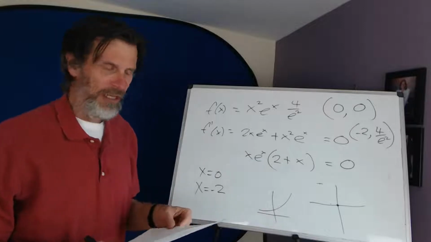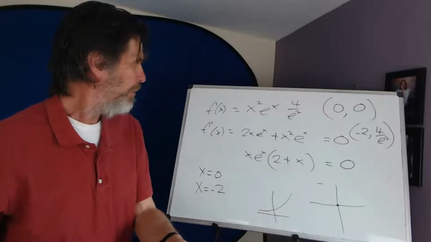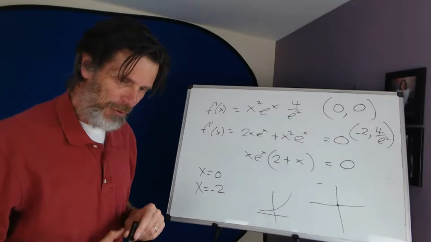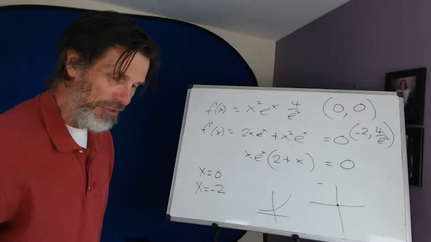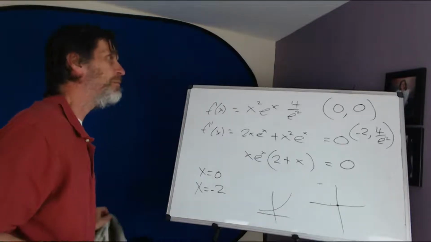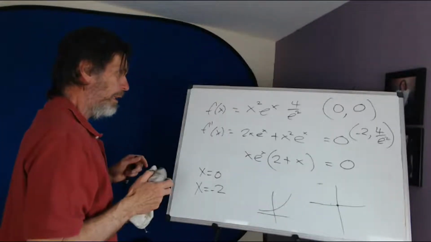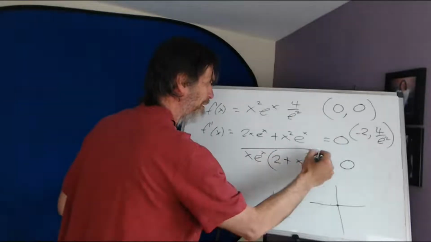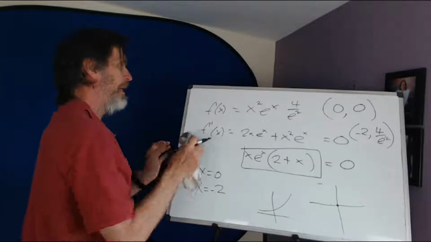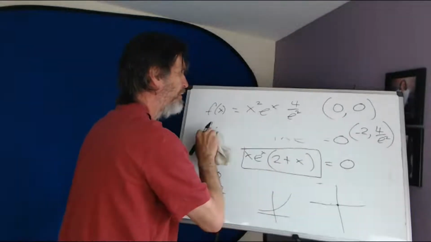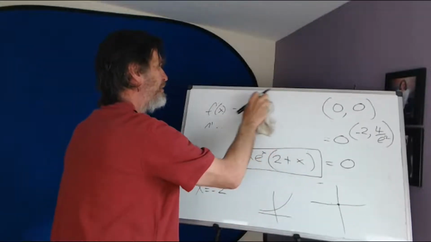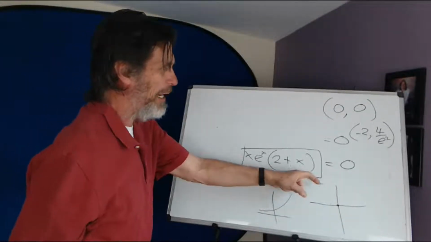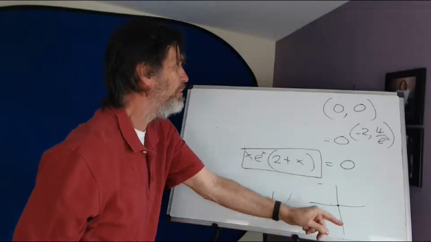I used to go on and find the inflection points, but boy, the second derivative got really messy here, so I took that out. Use the results of problem 25 to make a chart that shows the interval where the function is increasing and decreasing. Okay. Let's see, I have to save my second derivative. I'm going to save it in factored form because that makes it a little easier. And now here I go to find out where this function is increasing and decreasing. The only thing I know for sure, based on my graph here, my 2 ordered pairs, is it has to decrease from -2 to 0.